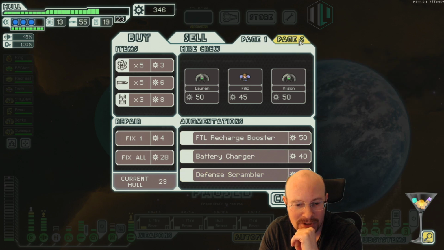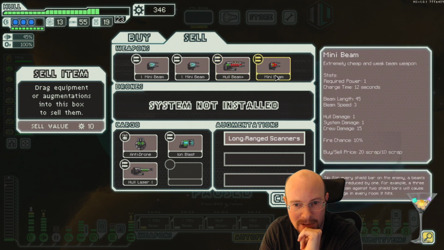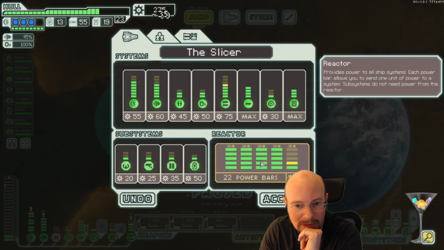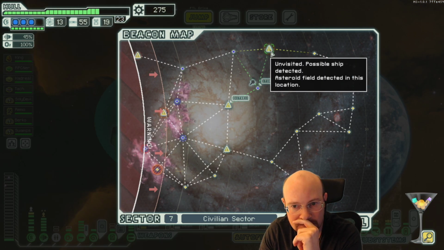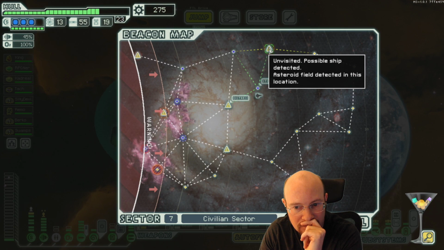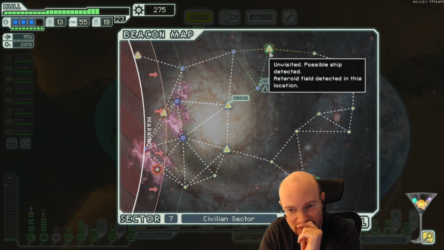Come on, page 2, ionized mini beam? Damn. All right, we'll get a pike beam to replace our mini beam, though. Okay. Still have a chance over here at the store for maybe one other one. 2, 3, 4, 5, 6, 7. We don't even have to die for it. Nice.